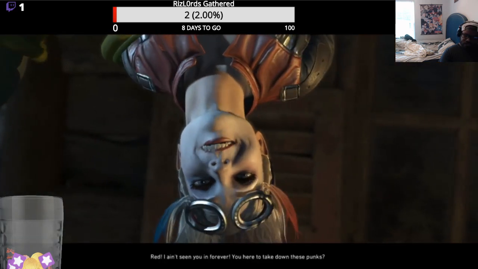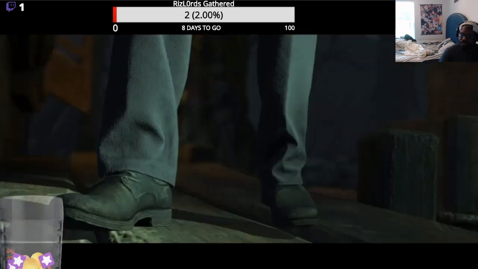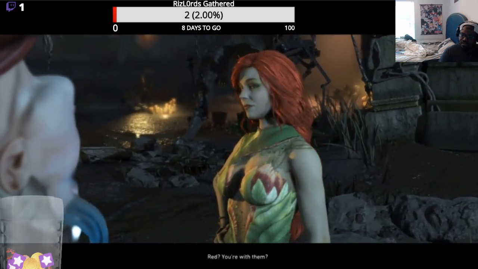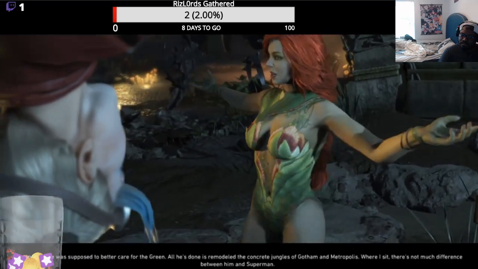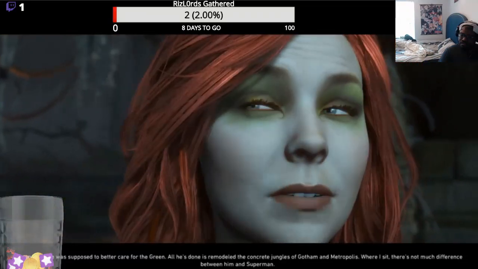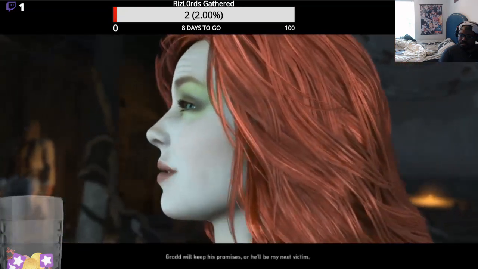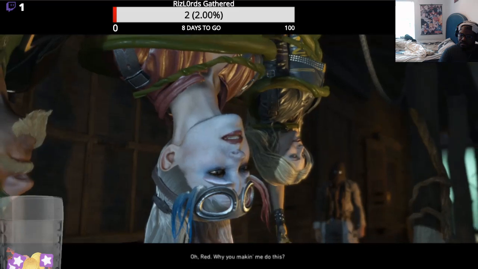Red, I ain't seen you in forever. You here to take down these punks? Scarecrow, I think. Quite a catch, Ivy. Red, you're with them? Your man, Bruce, was supposed to better care for the Green. All he's done is remodeled the concrete jungles of Gotham and Metropolis. Where I sit, there's not much difference between him and Superman. You're a few cones short of a pine if you think your new friends care about the Green. Grodd will keep his promises, or he'll be my next victim. Oh, Red, why are you making me do this?